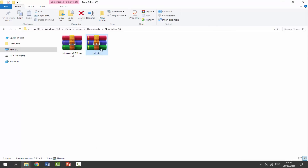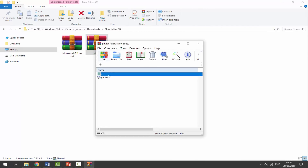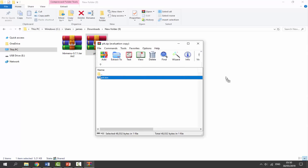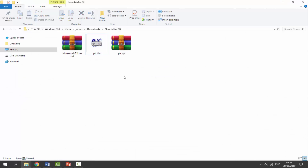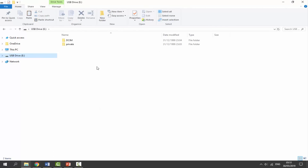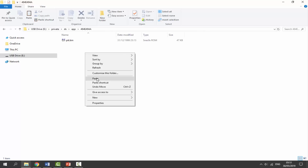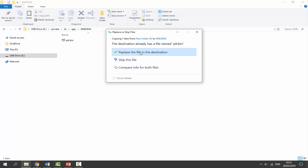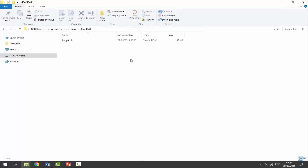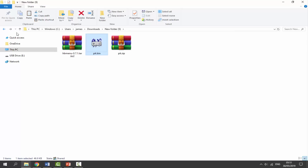Go to your downloads folder and find both zip files. First, double click on the pit zip — inside you'll find pit.bin. Drag that out to your downloads. Then right-click pit.bin, go to Copy, go onto the DSi's SD card, double-click Private, then DS, then App, then this random folder, and paste it in here. Click 'Replace the file in the destination' and it will overwrite it to the version we just downloaded.